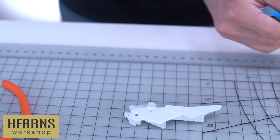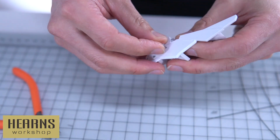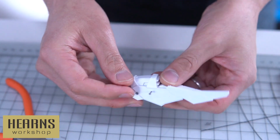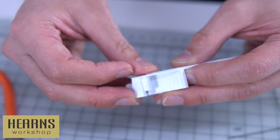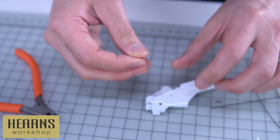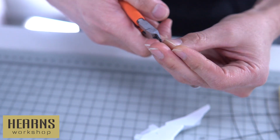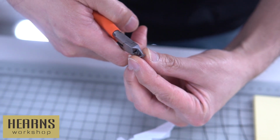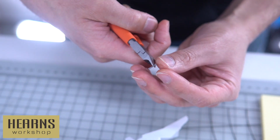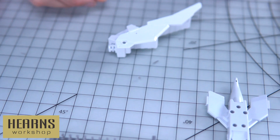Like so. Let's test it again. Okay, that's okay. So what I do is I'll trim off to about the thickness of the plastic, so the shank doesn't go all the way through, but it's still guided. So we'll just use side cutters, trim it tight. Oops. Just be careful when you're holding these because they're quite small. By holding both ends, stop that from flicking into someone's eye, and then there's our bolt hole there.